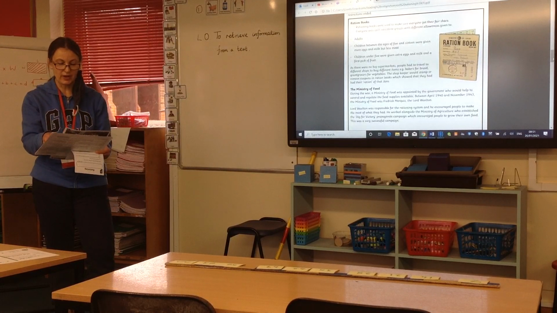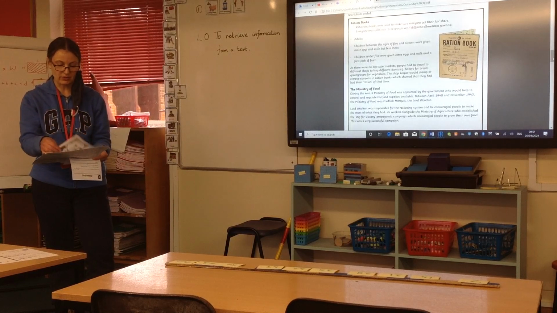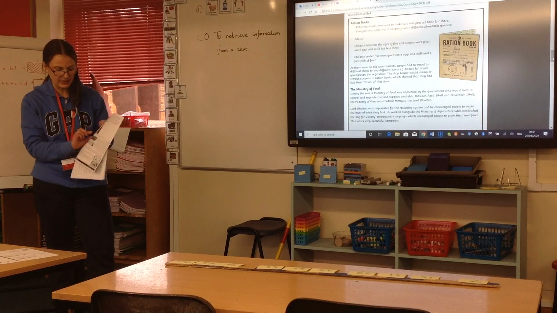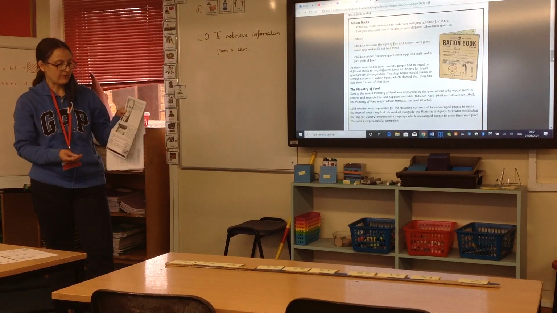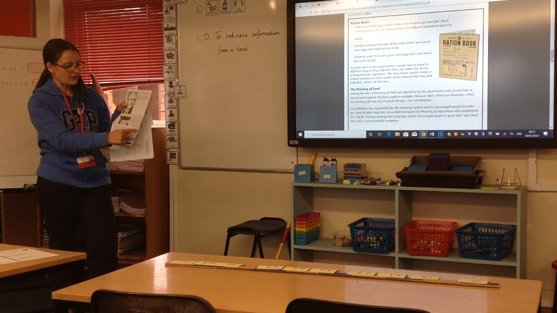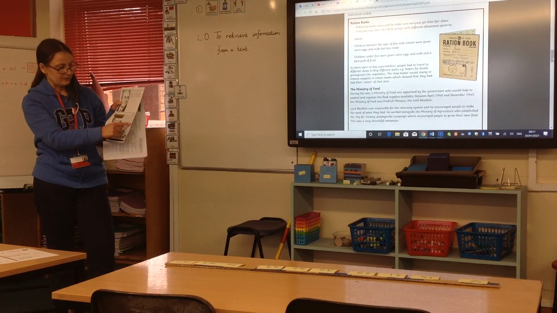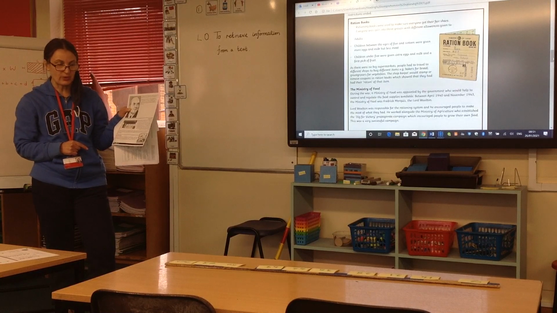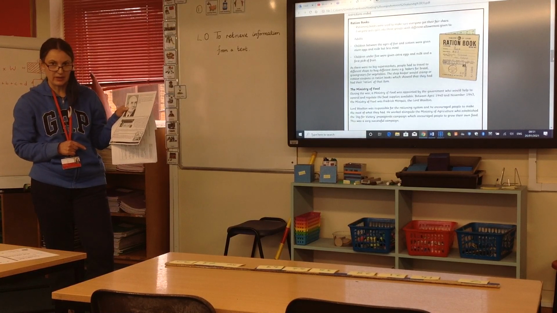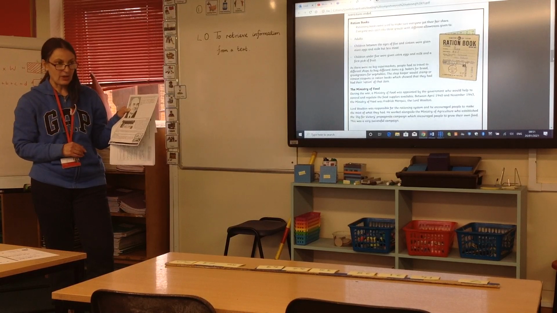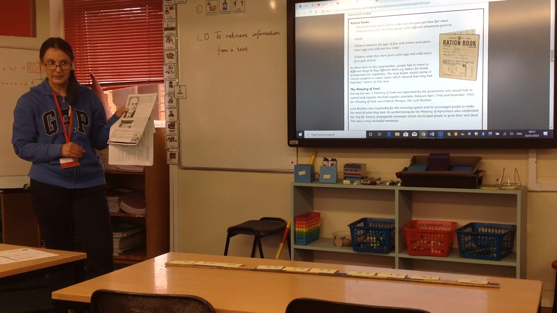Okay, so on the reverse of your sheet you've also got other information. And again, further examples of more information and another subheading, eating out. Notice that this is arranged in a little box. Yesterday we also talked about having fact boxes or did you know boxes or quiz boxes also in non-chronological reports. At the end here, other rationing, extra bits of information in another paragraph and summing up. Okay.